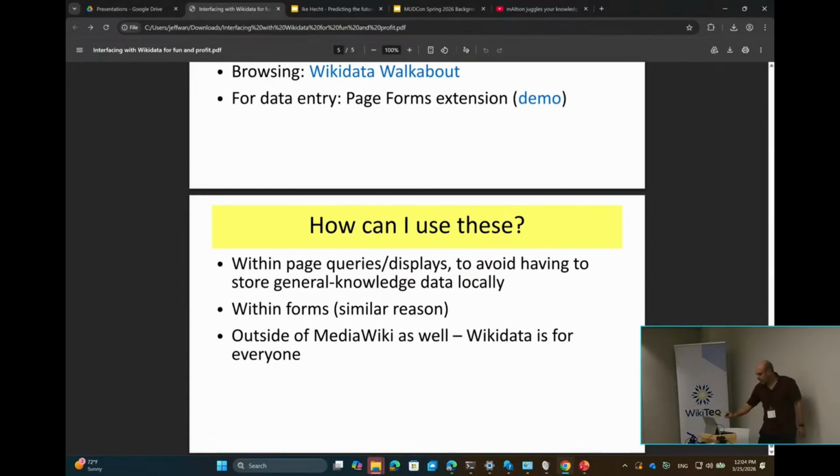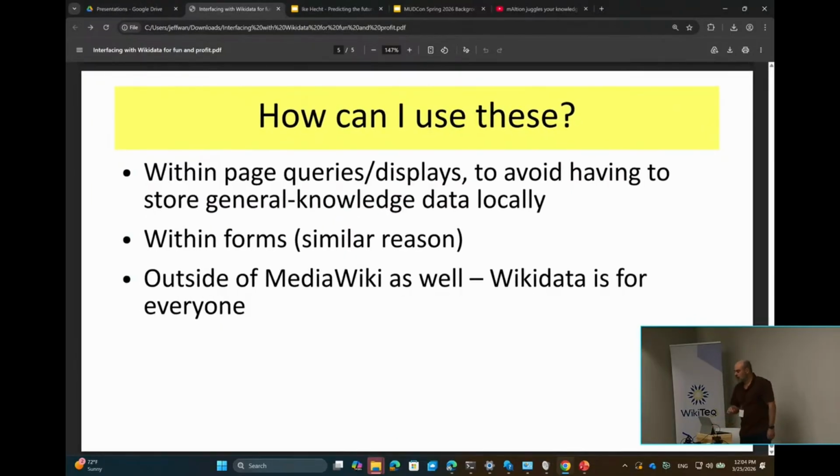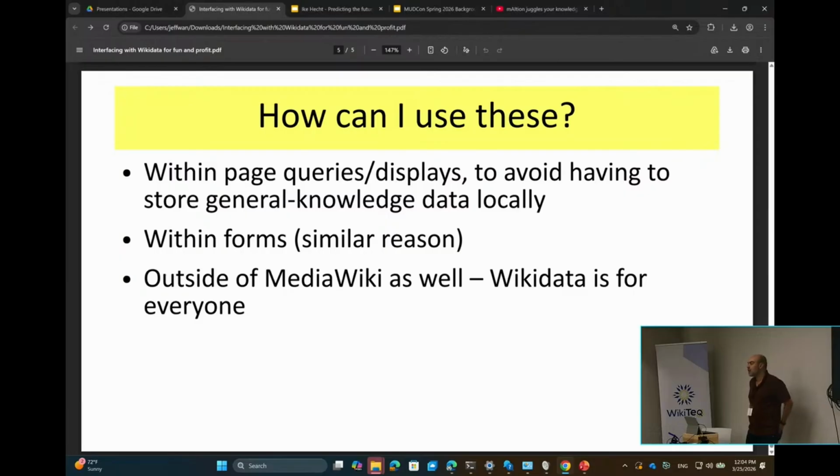So yeah, I hope people make more use of this kind of thing. If you have a wiki and you want it to include any sort of general knowledge information, there's no need, presumably, to populate all of that within your own wiki. You can just use it from Wikidata and then query it via external data. Even use it within forms for city, choosing, specifying one city and state and country is an obvious example, but there's all sorts of things depending on the nature of data you have.